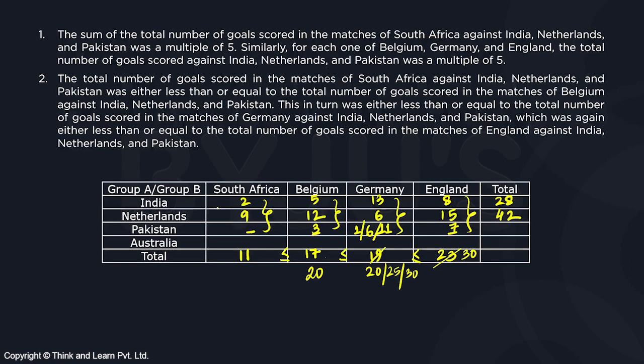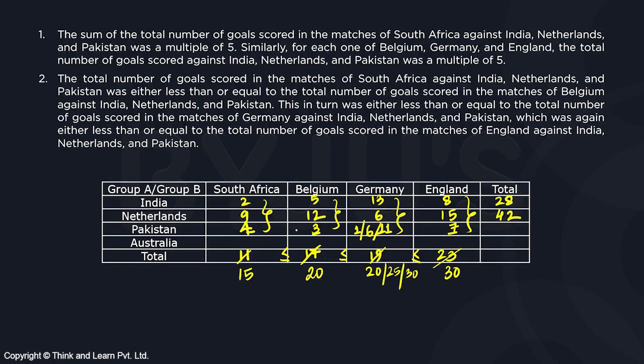Next is South Africa. Since we need a value less than equal to 20, if we try to make this a 20, we would need a 9, but 9 is already there. So 20 is not possible. A value greater than 11, a multiple of 5, but not 20 is obviously 15. If we need a 15 here, that would make this one a 4. So I'll write 30 here. So we have these possibilities that South Africa is going to be 4, Germany is going to be 1, 6 or 11, England is going to be 7, and there is no repetition of any number whatsoever.